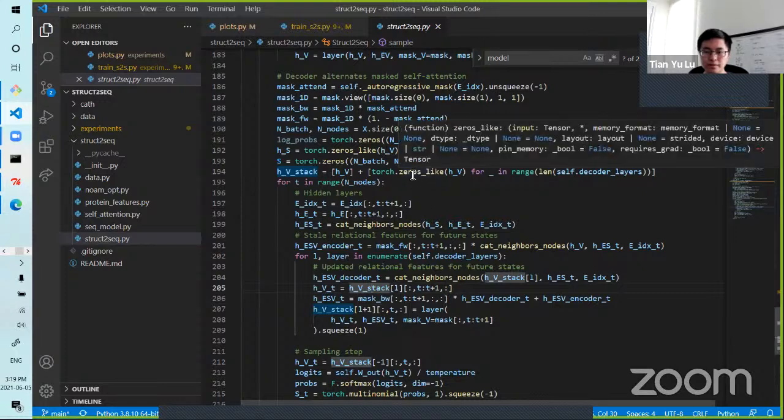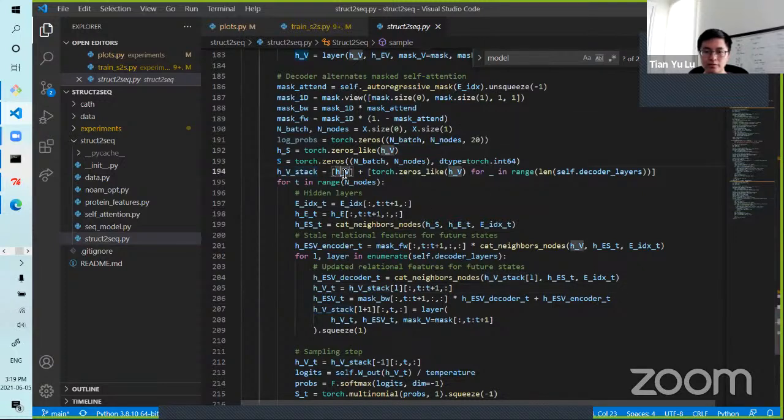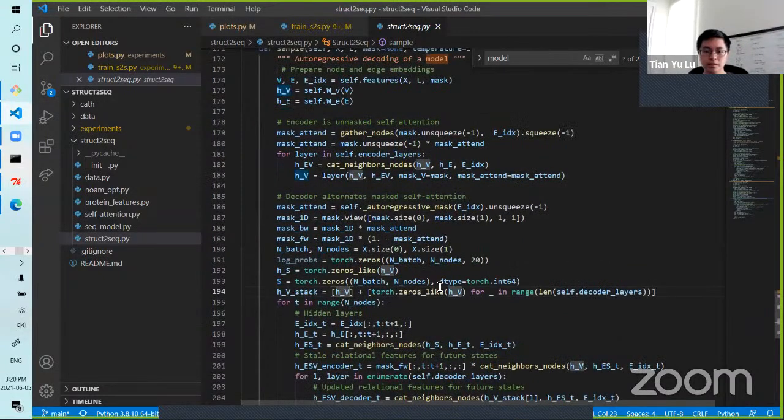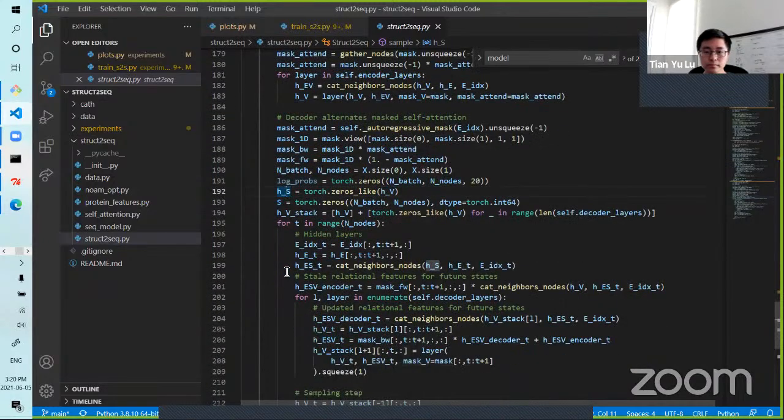And these are zeros. So starting with HV, what's happening with HV? HV at this point of the code is the encoded node representations. And S is supposed to be the sequence for all the nodes. So this starts off as zeros. And this also starts off at zeros, right?